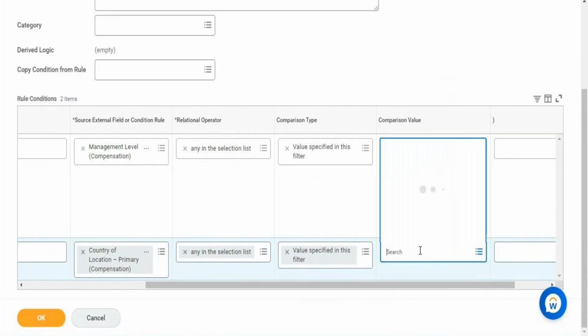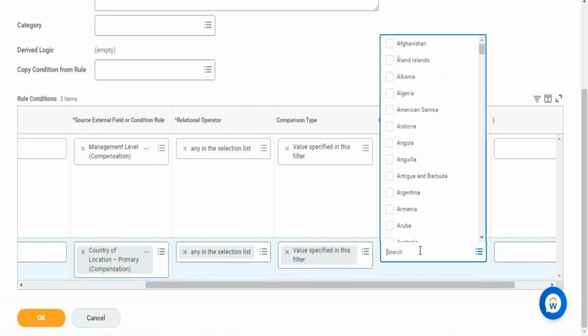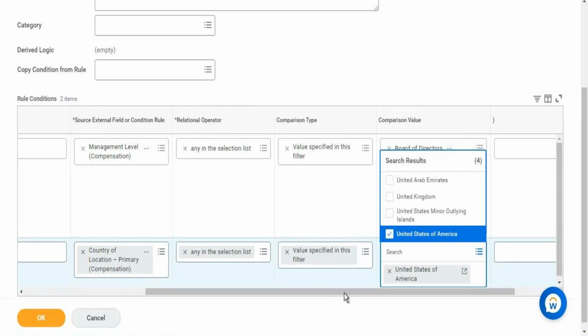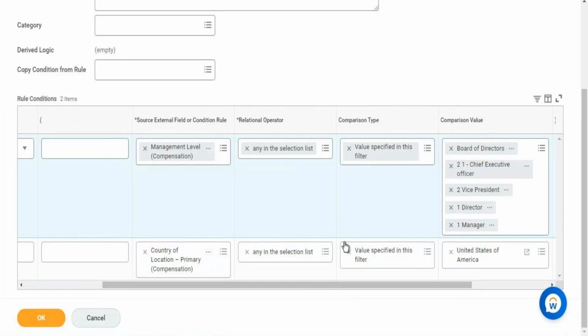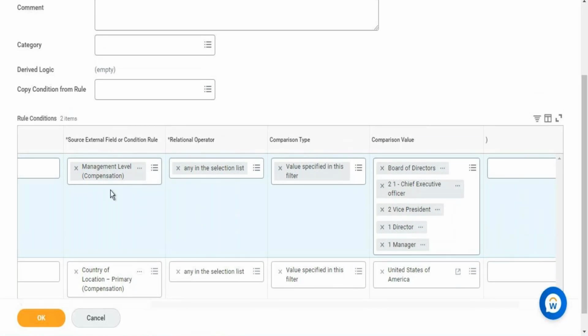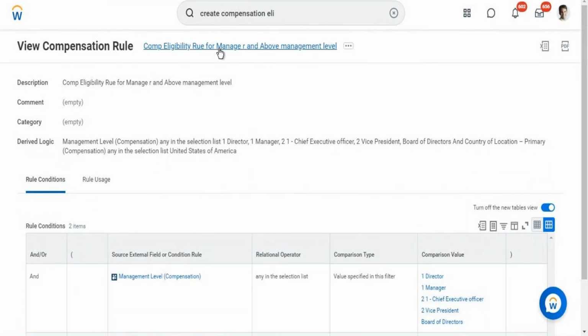Here you'll be specifying if you wanted to restrict to any specific country like US. So once you define the country, people of this management level, who belong to the board of directors team and the CEO, vice president, director, and manager roles, who belong to US, should be applicable for this eligibility rule that you are defining. Okay, I'll save this.